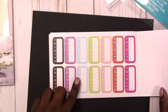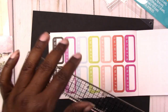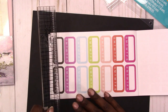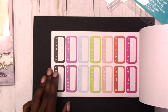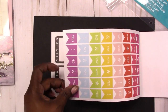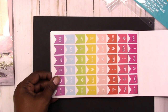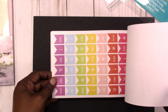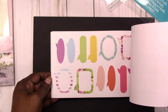Some trackers. These are probably 2 inches or close to it. I'm not gonna measure everything. I'm just curious. Yeah, 2 inches. Just curious as to where they would fit. And I'm sure some of these would work great in a big happy planner. It just depends on what kind of planner you're using, though. Then just some flags. Yes, no, yay. And some more comment bubbles.